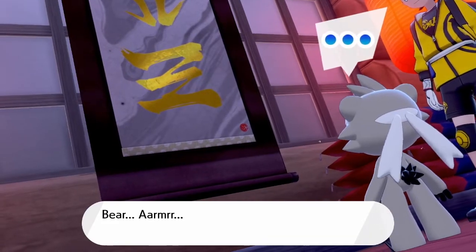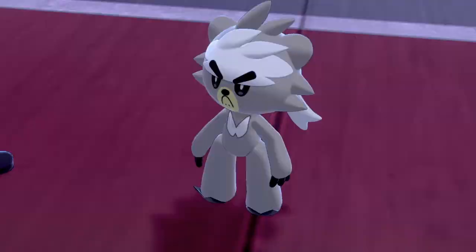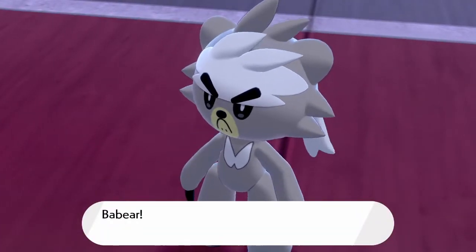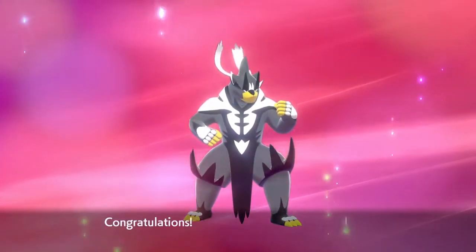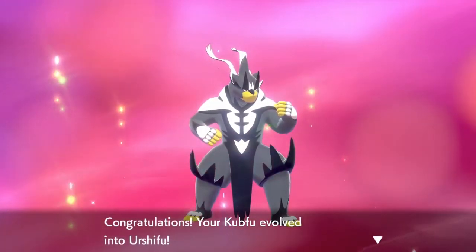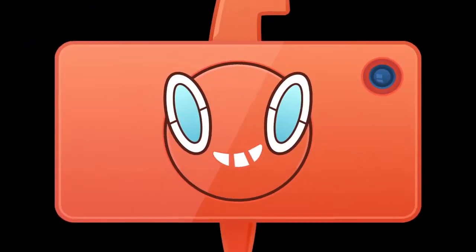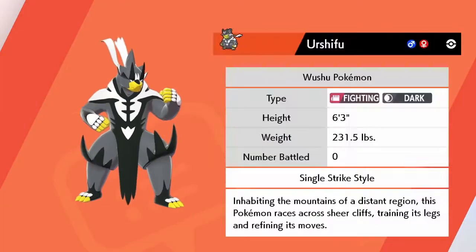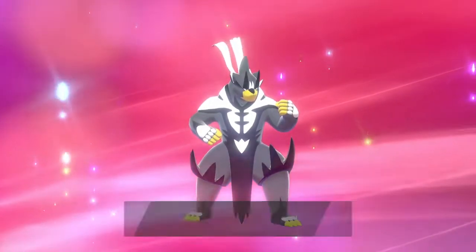And I gotta say, I really love Kubfu's evolution of Urshifu. Now, say what you will, I went with the Tower of Darkness, so Urshifu ended up being a dark fighting type. If you choose the Tower of Water, he's going to turn out to be a water fighting type. So, you know, you go with your preference. I just thought, since I already had Vaporeon on my team, why not make a dark type out of him as well, since I don't have that typing.